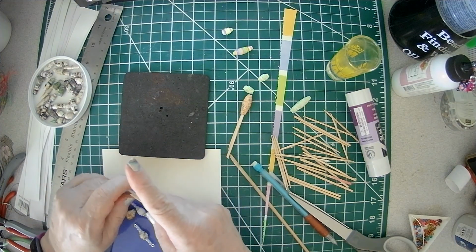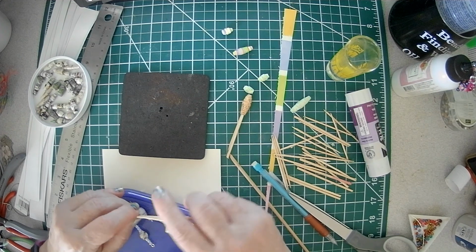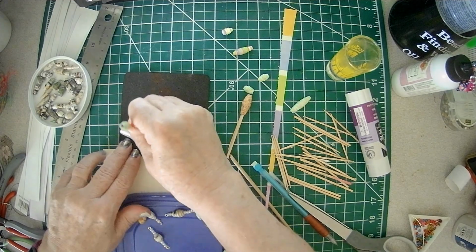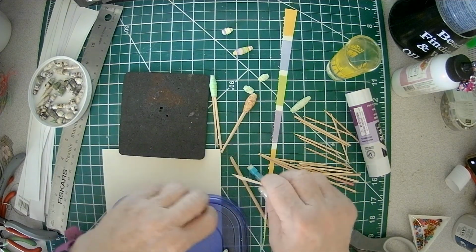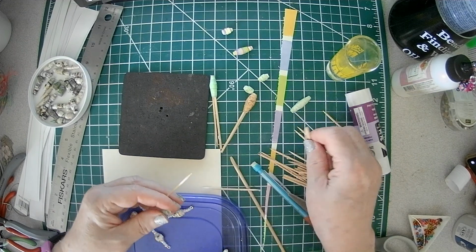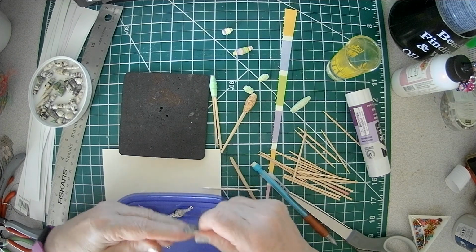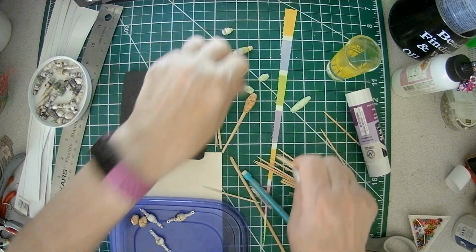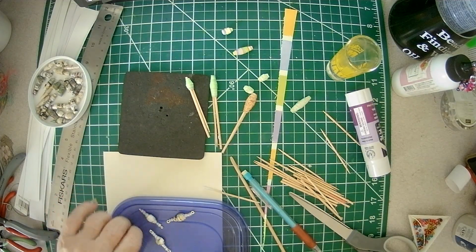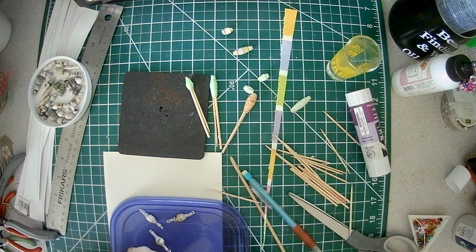Some of these are dirty from before. And then when the glaze is on, you're going to stick them in here to dry. Okay. Dowel and a toothpick. And I mass produce, but I don't. So, I mean, I might just do like the six that I did earlier today.